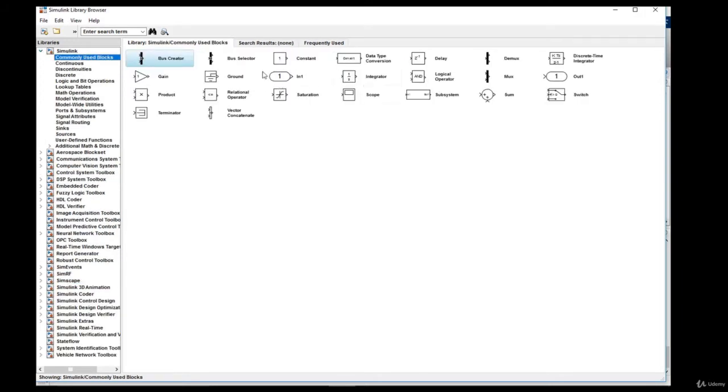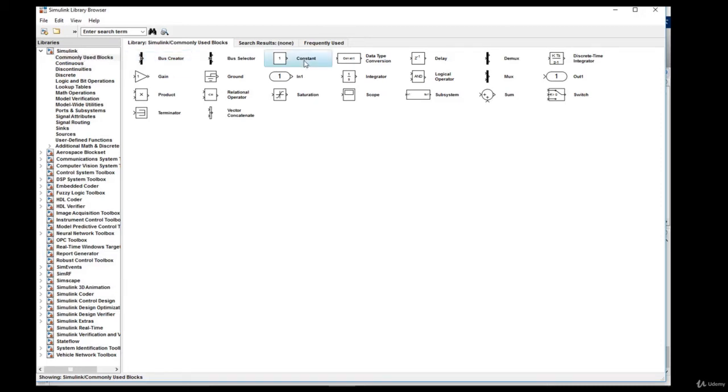For example, the first part of Simulink, as I said, is a general library and can be applied in most of the fields. This library categorizes different parts here. For example, commonly used blocks.